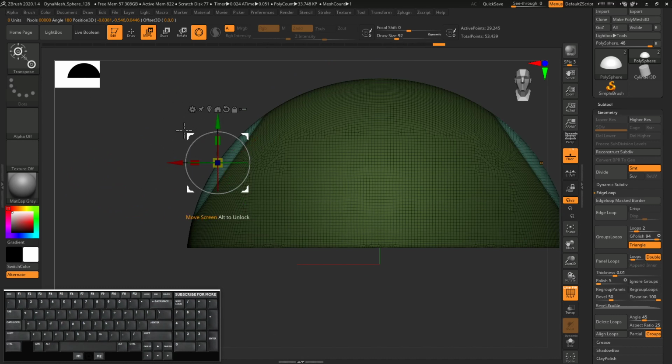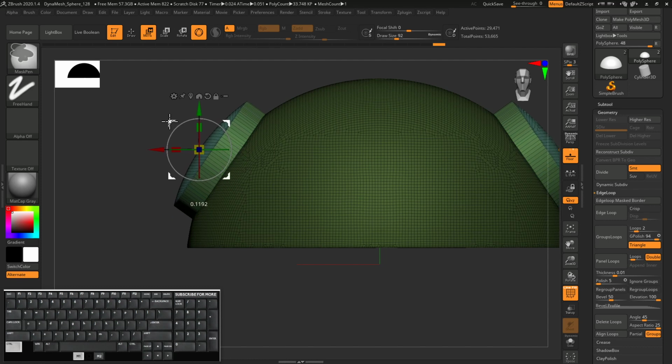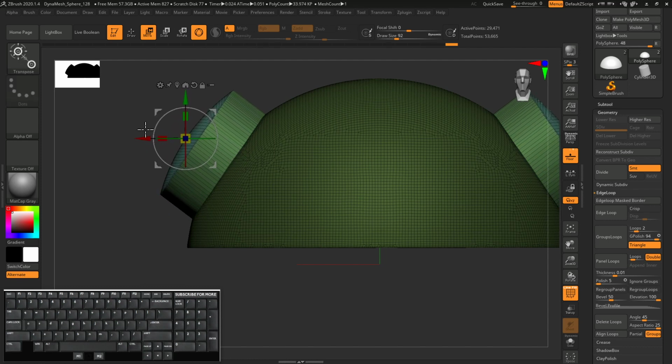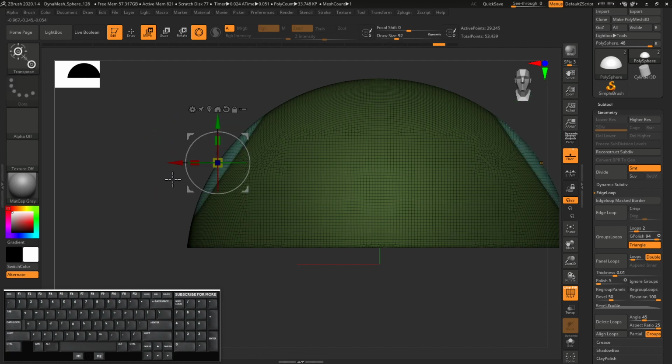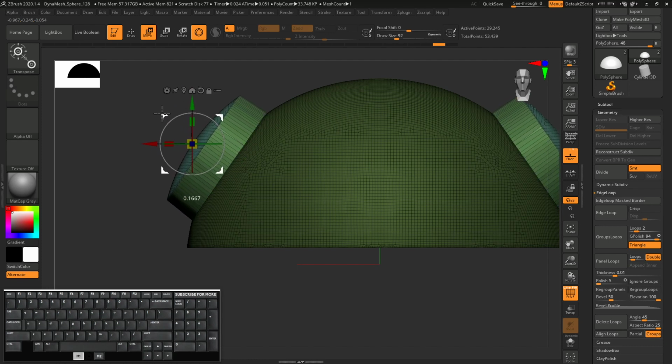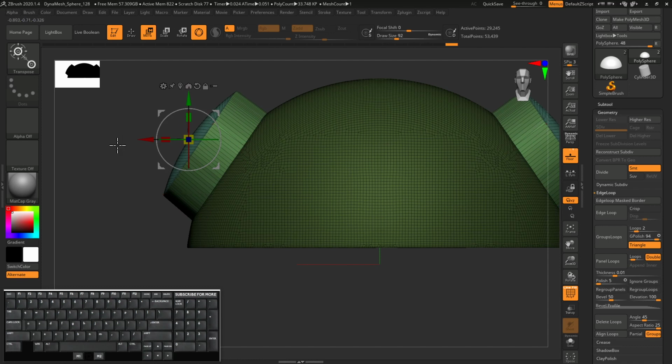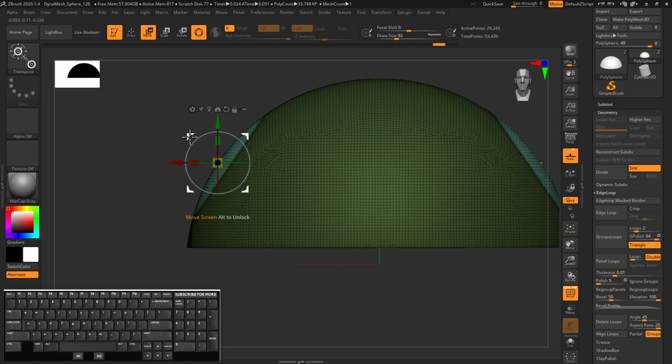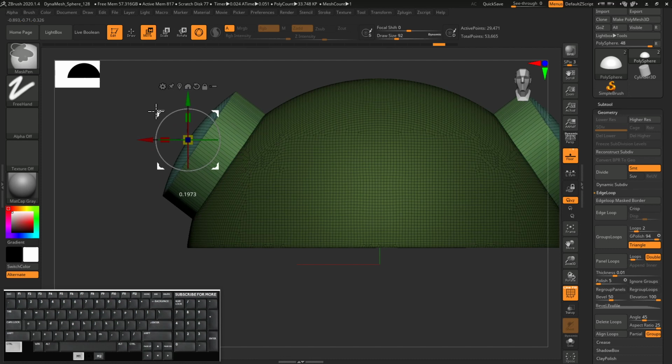Now when I press and hold Control and click on this, look at the nice edge line. It's very nice and clean. Look without the control. Still fairly good, but you can see there's a little bit of jagged edges in there. This is what it does, it's actually extrusion. So you press Control, click and drag.